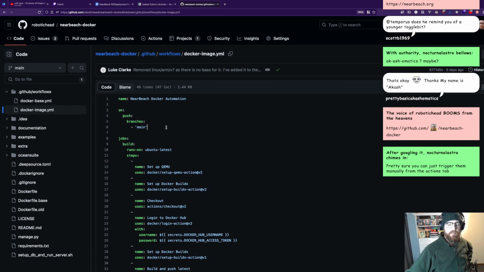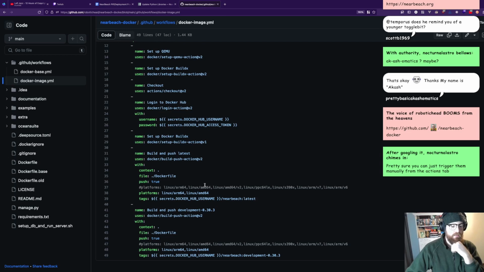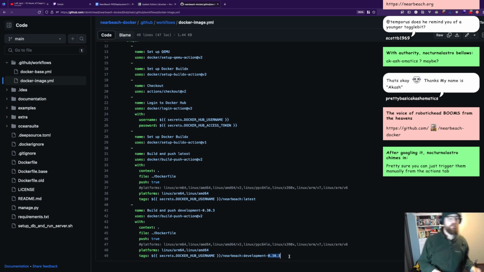I do kind of want to set it up like that, but I'm also thinking instead of having to edit these files, so what I would have to do is I would edit this Docker image and I would update these values in here. What I am thinking about doing is having that as a GitHub variable, or finding out some way of getting the variable number from the latest version of NearBeach and just pressing a button and having it do all its work. So that is one improvement which I want to do here.